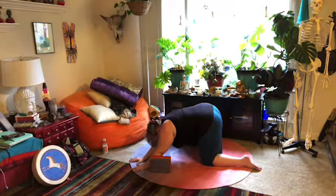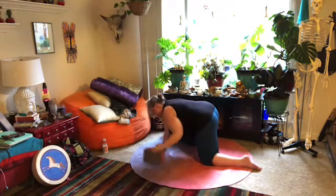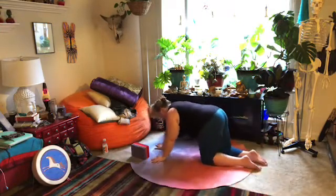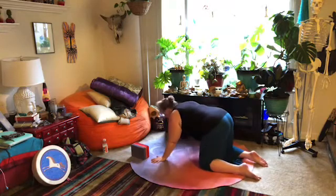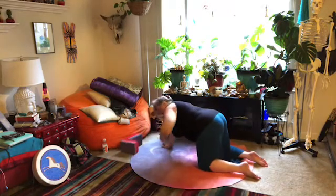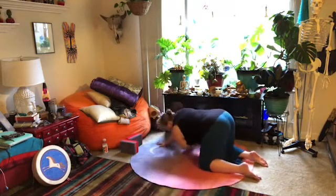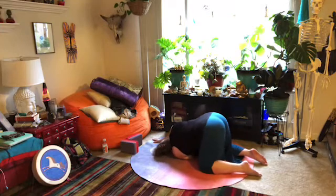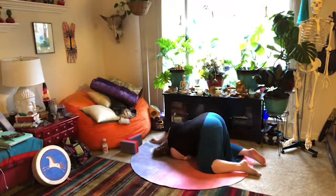Taking one more breath. And then we're going to adjust this back. Come back to the side. And then the left arm, so going a little wide in the knees. And my left arm is going to reach out, and I'm going to thread that underneath. And again, kind of snuggle into this position. You might want to go back closer to your heels or a little further up so that it feels like an okay position to be in.